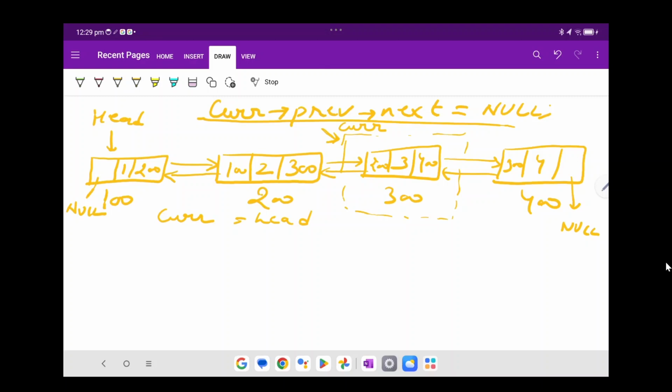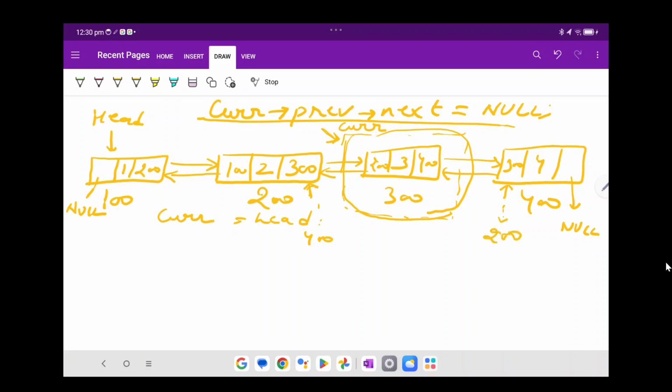So first thing is we need to set these particular addresses. So if this node is not there, then what will be the next of this node? So this next should be the 400. So the address should change to 400. And similarly, in place of 300, the address of previous node is 200. So it should be 200.